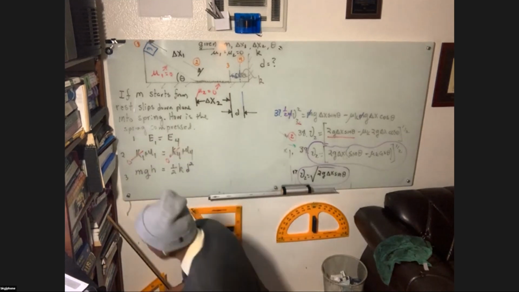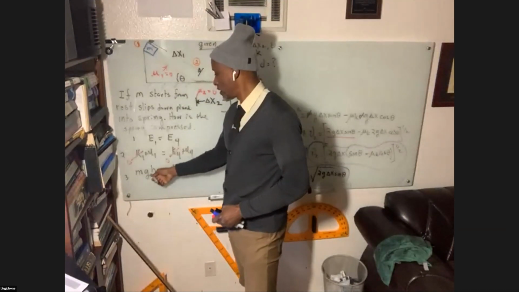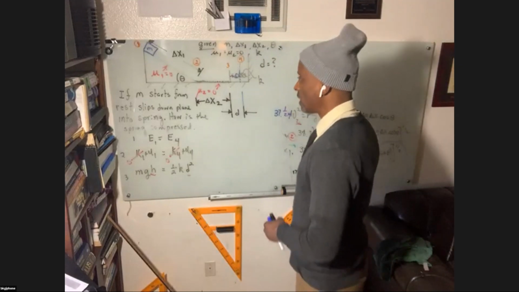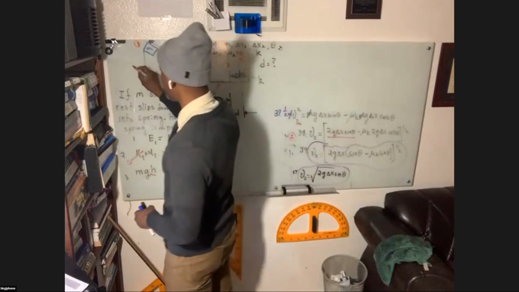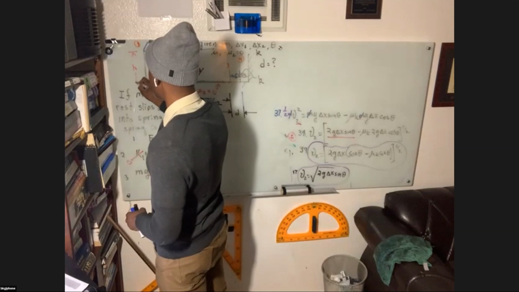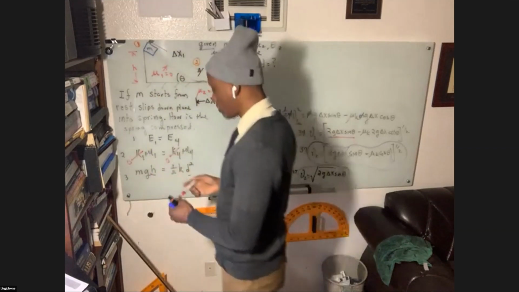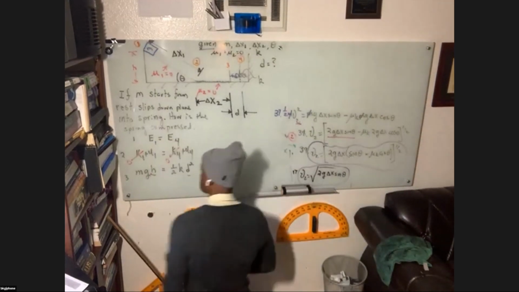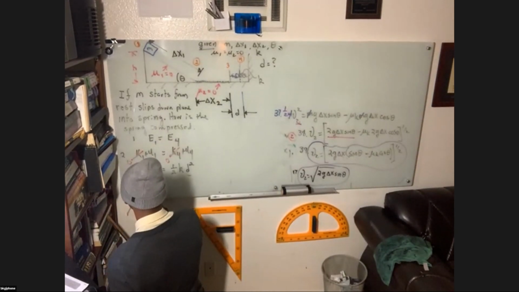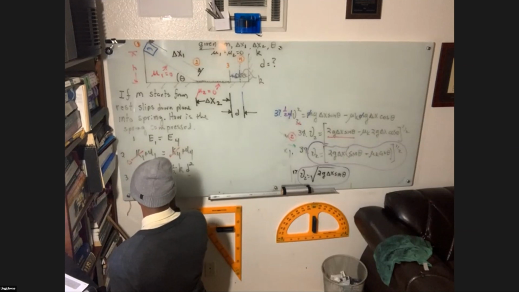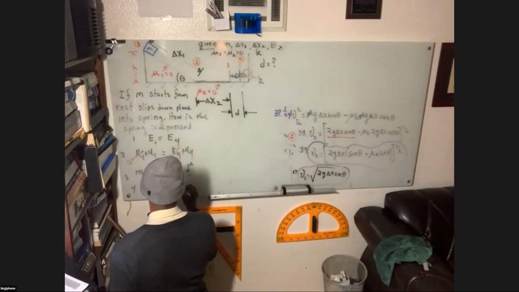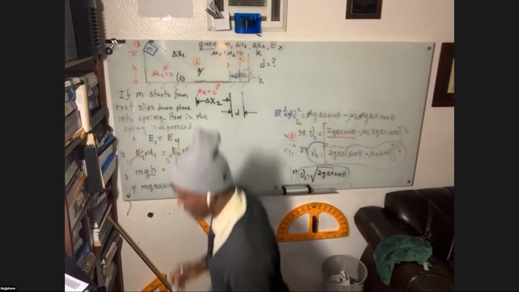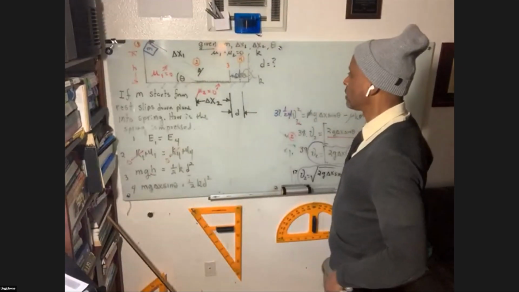Now, there's two unknowns in that: one is h and one is d. So we need another equation. And just like before, you see the symmetry repeating in the different problems. This is h right here, this distance here, so that's just delta x sine theta. We've already done that, so we know what that is. I'll put that in, and bam, that's the end of step 6. So mg delta x sine theta is equal to 1/2 k d squared. And we just solve for d.